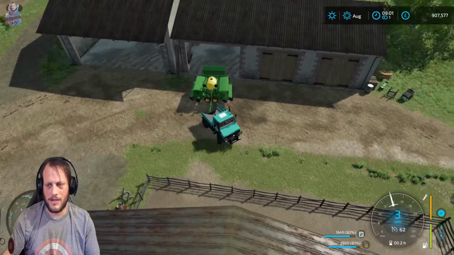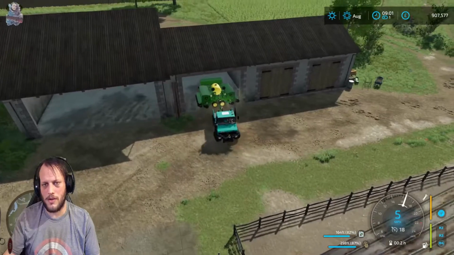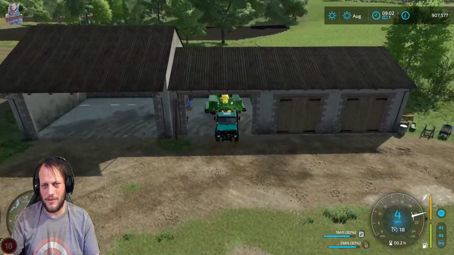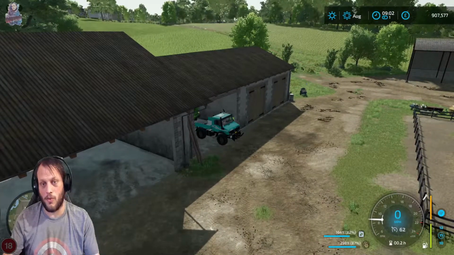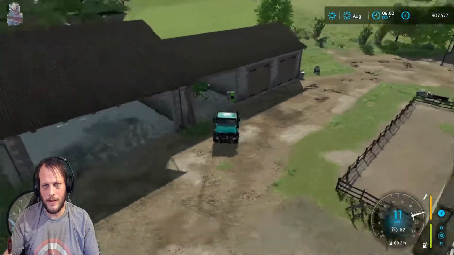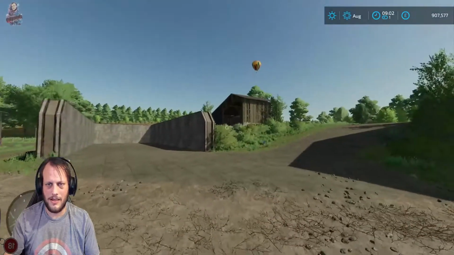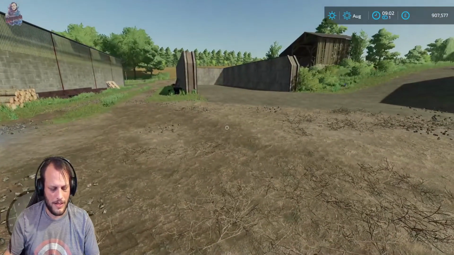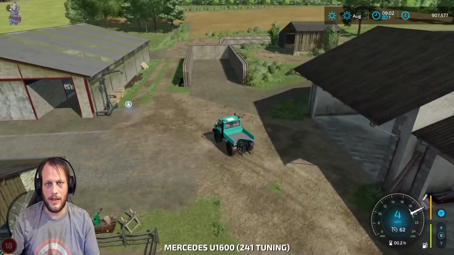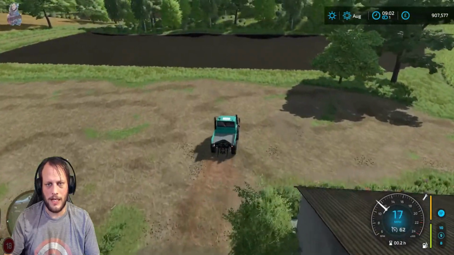Straighten out a touch. So I don't want to make these episodes too long, but I want to put enough content in there that is actually worth watching. There we go. Right, so we now need a cultivator, because I need to cultivate that field. So let's get up there, because that's the field that needs doing. Drive up here. There we go.